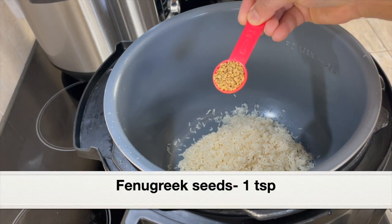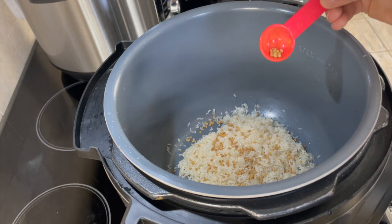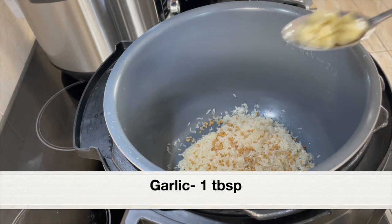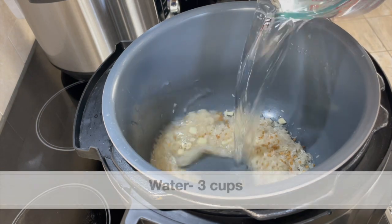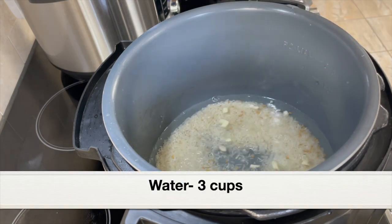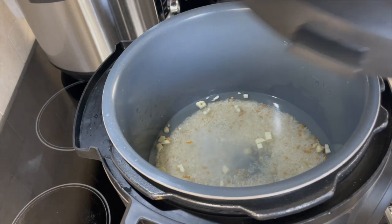Adding 1 teaspoon fenugreek seeds. This is a very healthy ingredient. And 1 tablespoon chopped garlic. So this will help in digestion. So this is a porridge, so adding 3 cups of water. And next I'm going to pressure cook for 15 minutes. I want the rice to be cooked well.